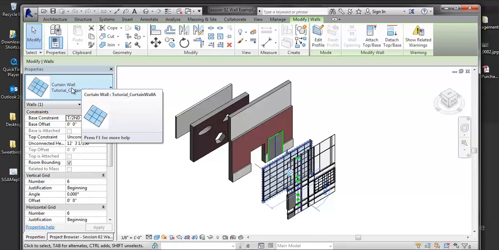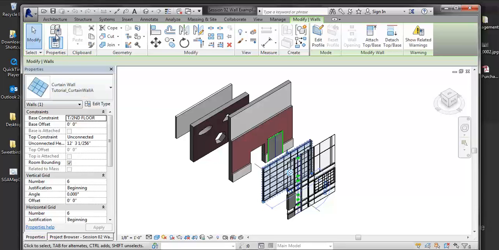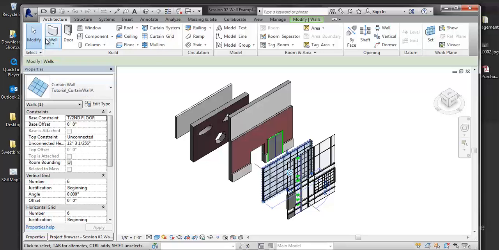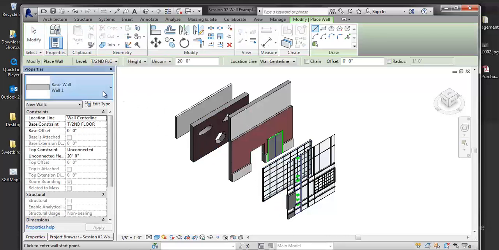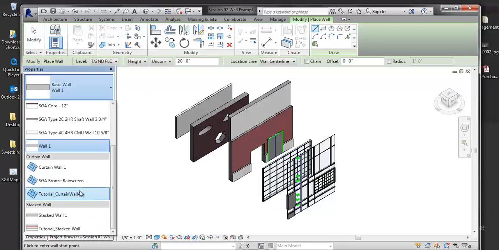Now with the curtain wall, it does provide you 3 other globals. So if I was going to make a new wall, I would go to the architecture ribbon and click on wall. When I pull down from the properties and scroll down, out of the box you're going to have 3 other sets.